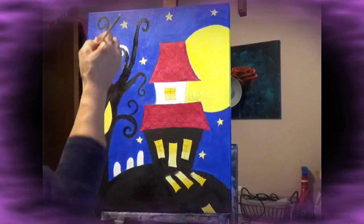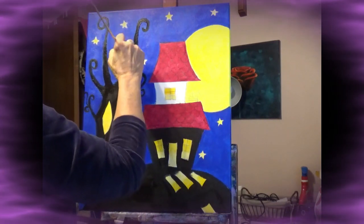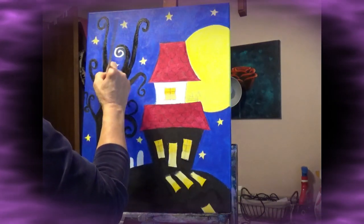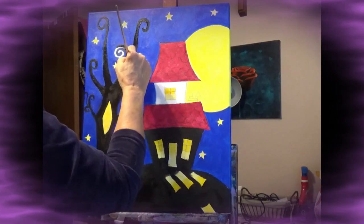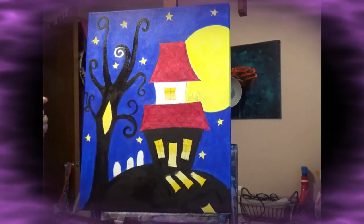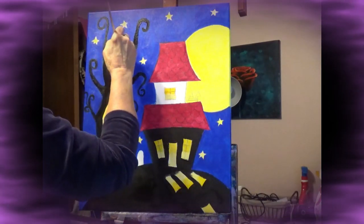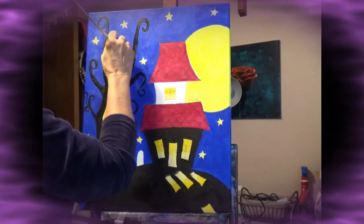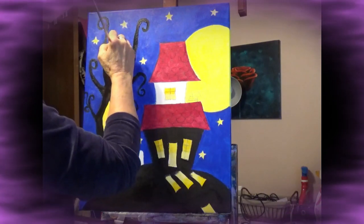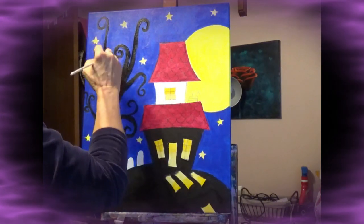I just love this. This is coming along so nicely. I have to give accolades to Deco Art because it's one of their designs, but I kind of just elaborated on it a little bit. I'm doing my own thing with it. I'm not exactly following their instructions, because it just gives me an idea, and I like that because then I can go from it, enjoy myself and do my own kind of thing.